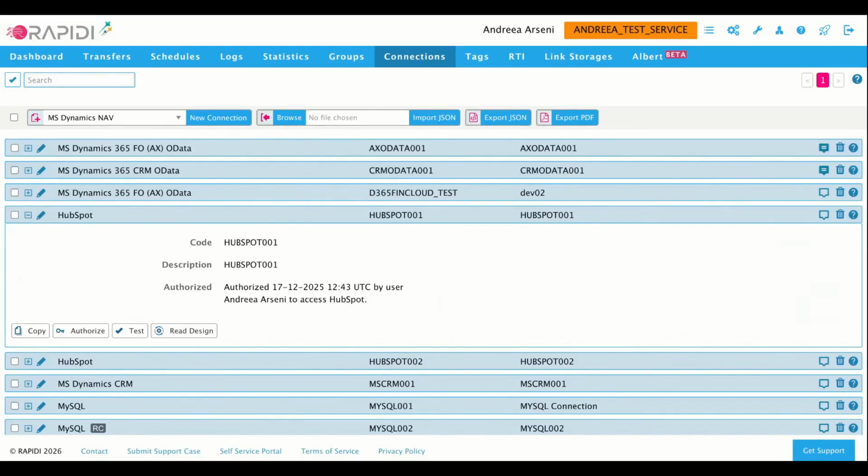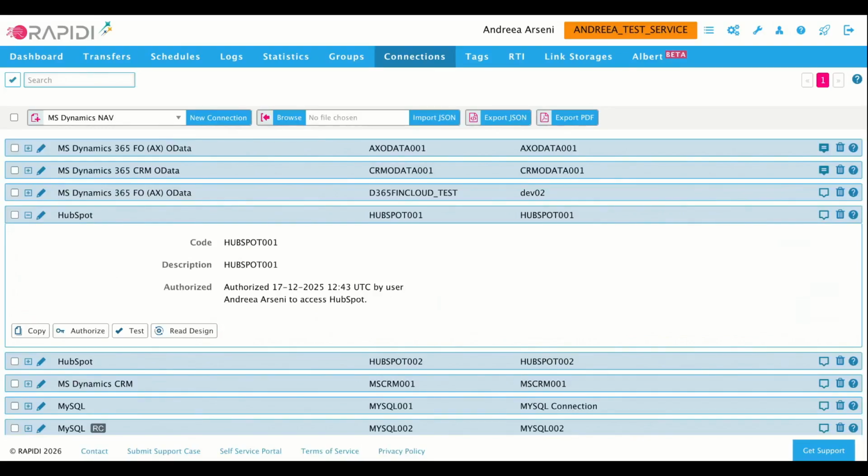If I have access only to specific objects, then that's the only thing I'm going to see. If I have full access, so I can access anything in HubSpot, then I will be able to see that here too. So you click on redesign and then wait for the process to be completed.